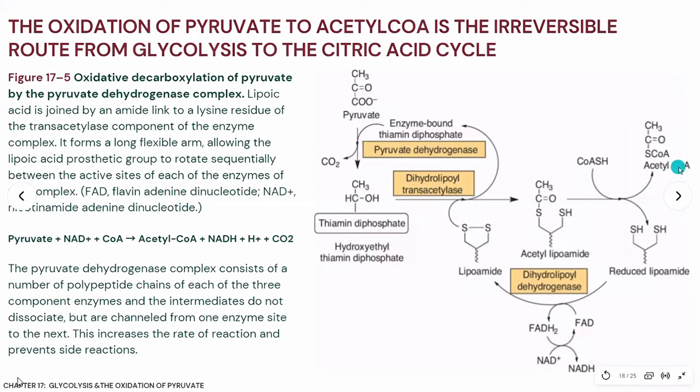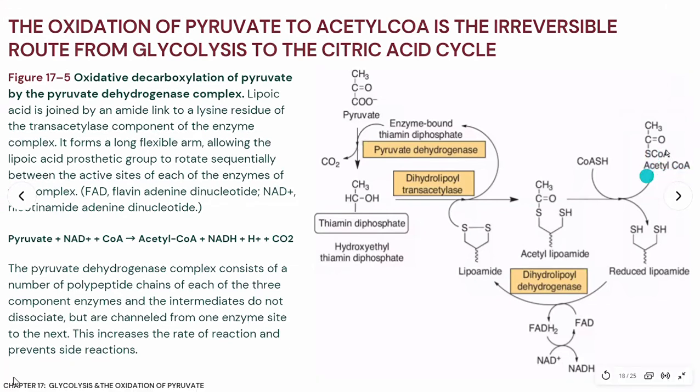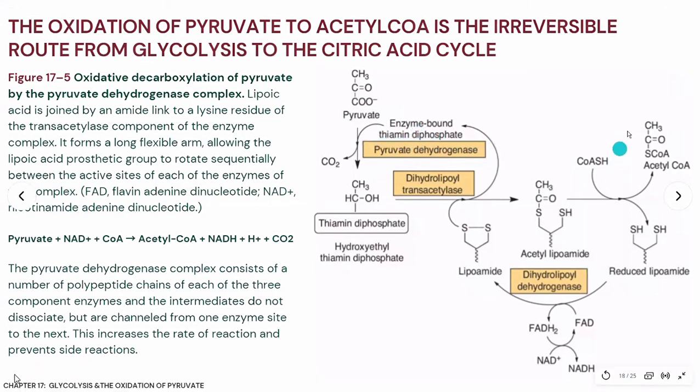Is it ATP? You forgot the citric acid cycle. This is the substrate of your citric acid cycle. And where is the citric acid cycle located? In the mitochondria, the matrix. This happens inside the mitochondria. The product acetyl-CoA goes directly into the citric acid cycle, to be able to produce 3 NADH plus H, 1 FADH2, and 1 ATP for every molecule of acetyl-CoA.